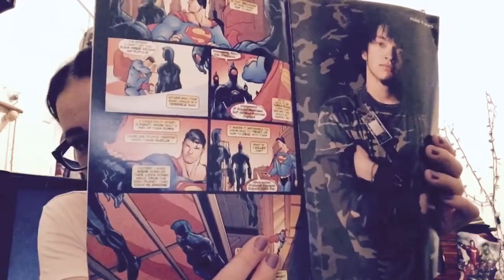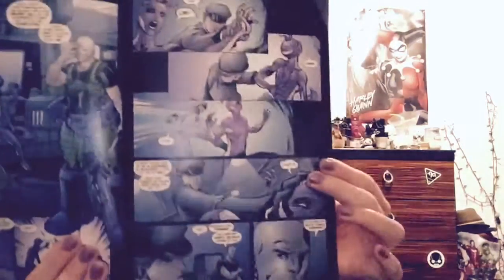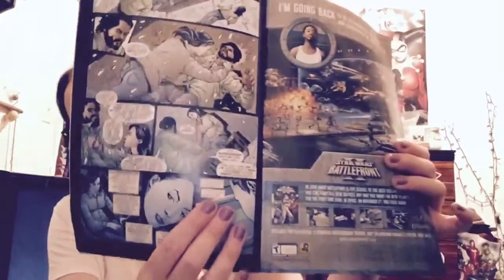And we're going to talk about the coloring in this particular comic, because if you just look at this panel with Superman, oh my god, it's so beautiful. Just the way they use the bright reds and the bright blues and the yellows to offset the darker blues and the blacks, I think is amazing. Even this, I love panels like this. I like the contrast between purples and blues and blacks and lilacs and pastels and dark. I really love that stuff, because I used to draw comic books, so I'm very into the art of it all as much as the story. And this is going to be the last panel I show you. But yeah, that's it for the DC 3-pack haul, which is a part of this comic book haul.